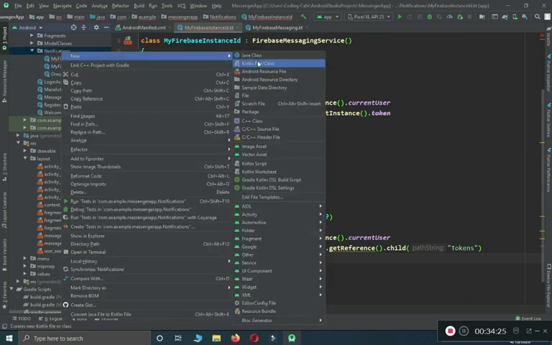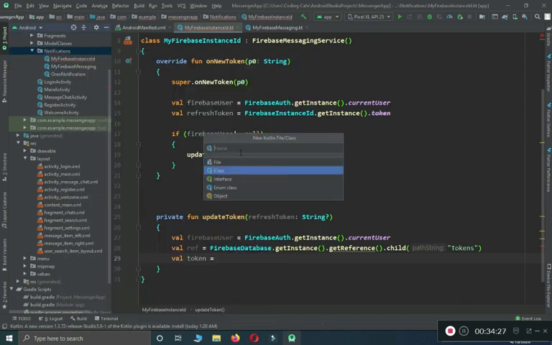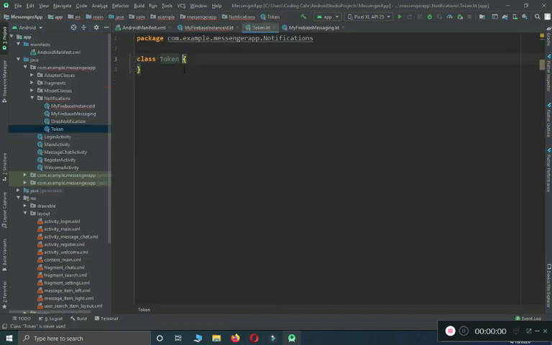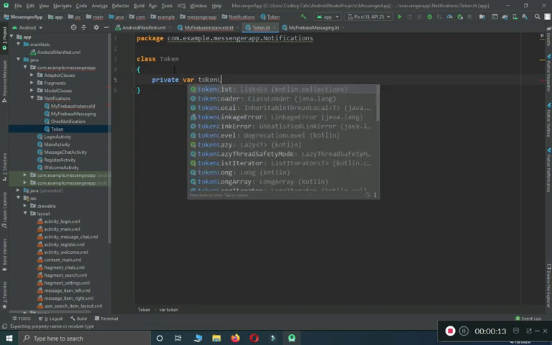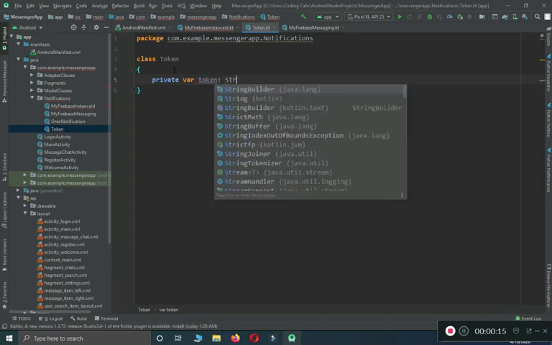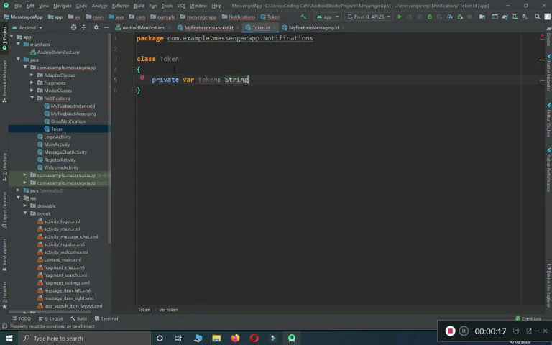Class, it will be by the name token, and inside the tokens parent node, basically we will have only one child, which will be by the name token, and it will obviously be of type string, and we will basically save the token and all these things once we implement our notification.